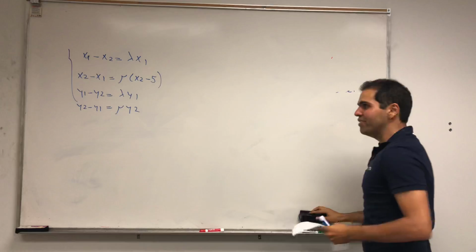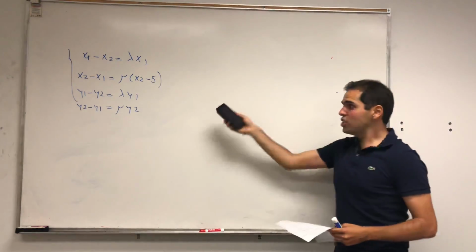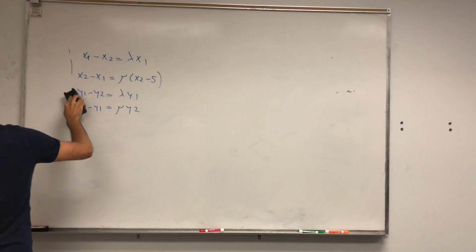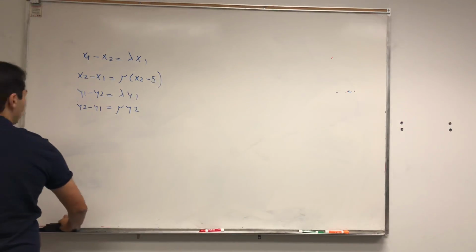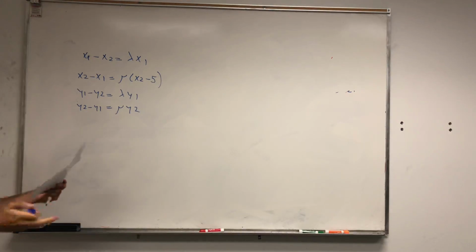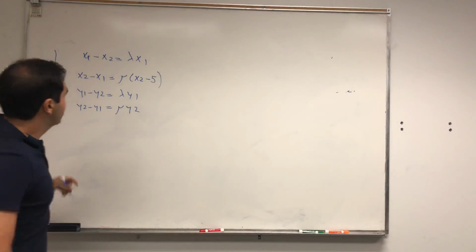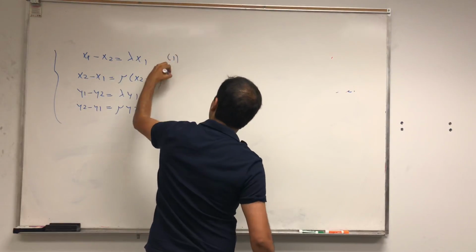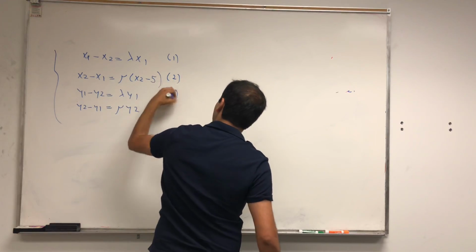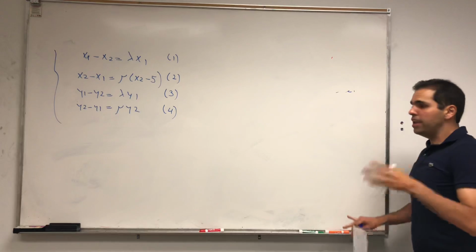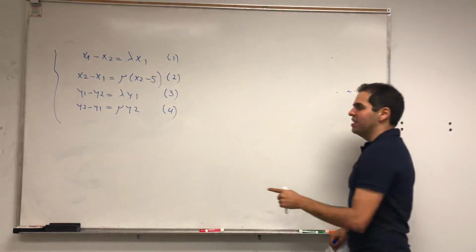We have our set of equations, which we have to solve simultaneously. And remember, we also have the constraint. So, usually very hard to do. Here it's extremely hard to do, but let's just do it step by step. So we have 4 equations, 1, 2, 3, 4. Let's deal with the easier set of equations first.